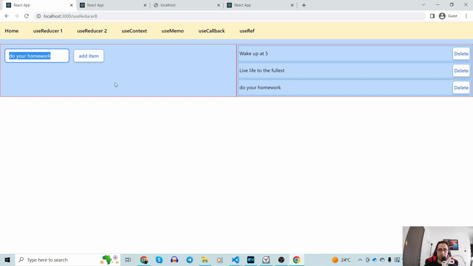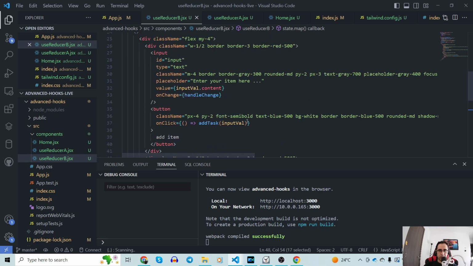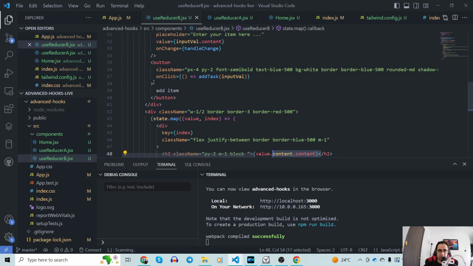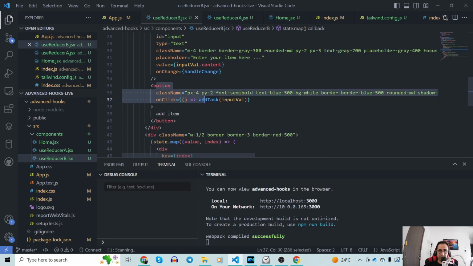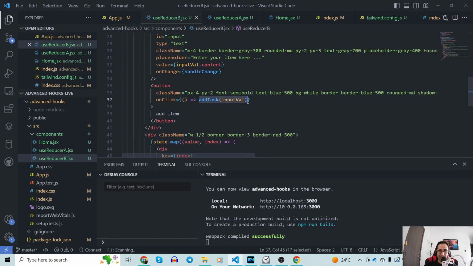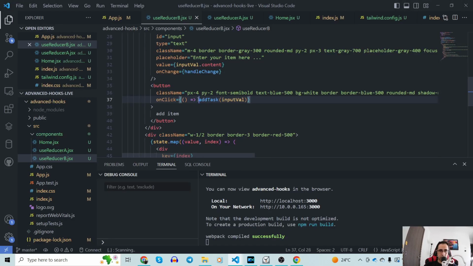text disappears as well. So let's head back to the main code and look for a place or a function that is responsible to activate this add item. So it's the first button, right? While you were clicking on that button, this add task was triggered. Now I'm going to add another function or another mechanism by which you can easily get rid of this value. So let's just add another function here.